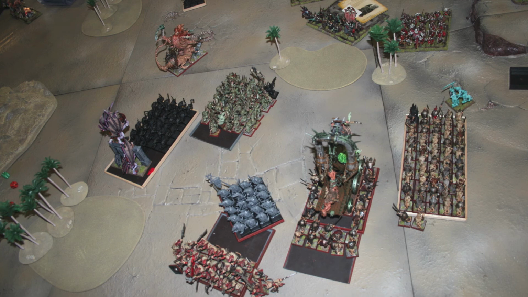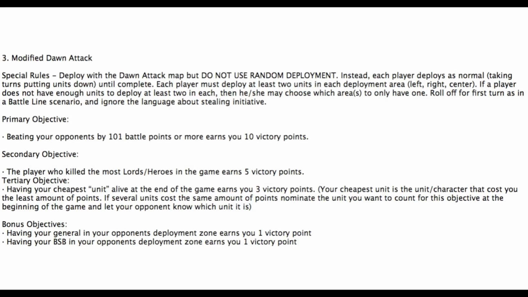I know I got the win for the games, the objective, the plus. I mean, win by 110 points. I also killed the most heroes actually, because I think I somehow erased that unit. I think maybe I just forgot to take pictures. I think I sent the Plague Monks in and just destroyed the unit. I believe that's what happens. I don't entirely remember. But I was able to get the 10 victory points for winning.